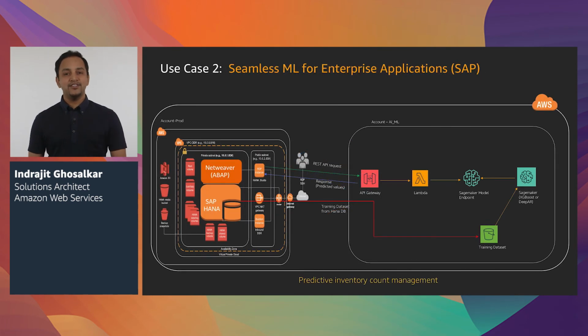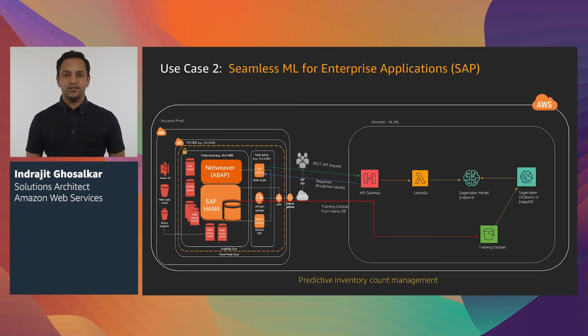So this time, let me not start with the demo first, because it may not be as user-intuitive as the demo in the use case 1. Let's start with the architecture. On the left, you see standard SAP on AWS deployment, which has HANA as a database, NetWeaver as the app layer, and other functional modules, which are running on top of it, can be SD, material management, finance, whatever enterprises like. On the right, you see AWS services, including Sagemaker, Lambda, API Gateway, and other used to connect ABAP layer of SAP to AWS.